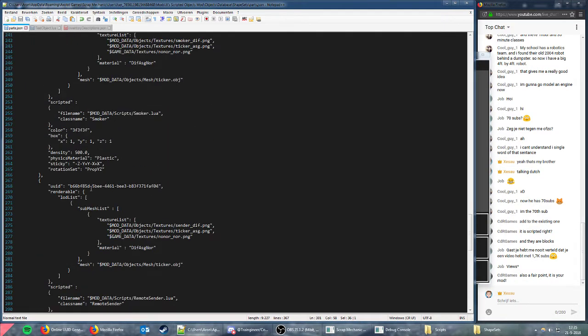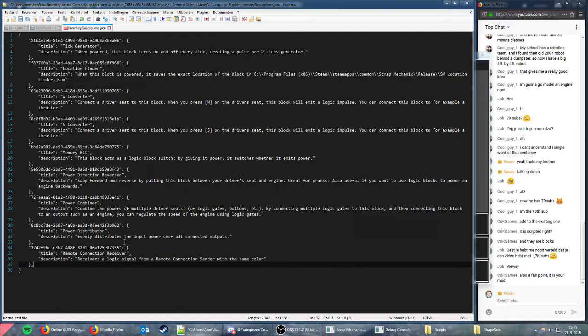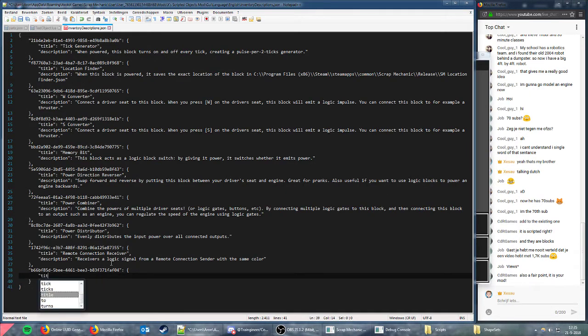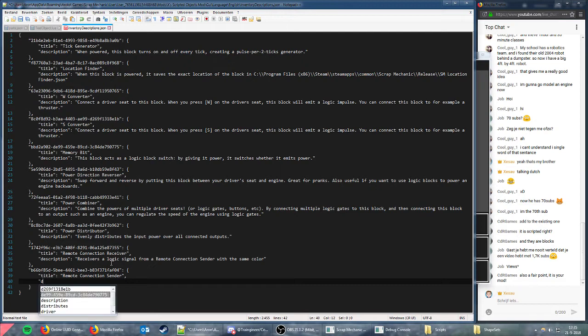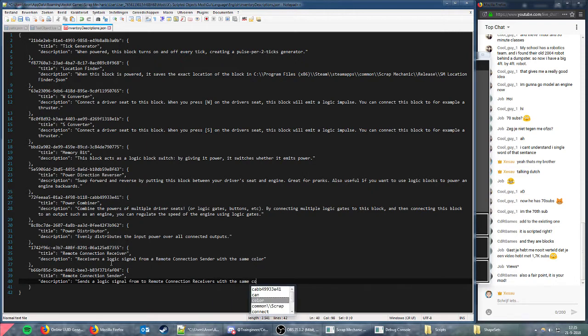And this is going to be title, remote connection sender, which description sends a logic signal to remote connection receivers with the same color.